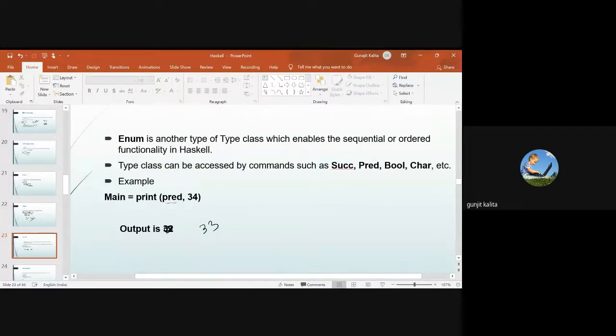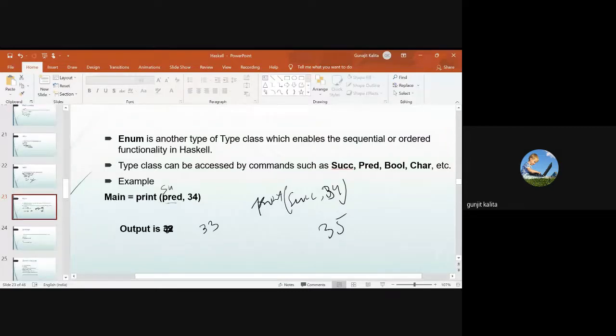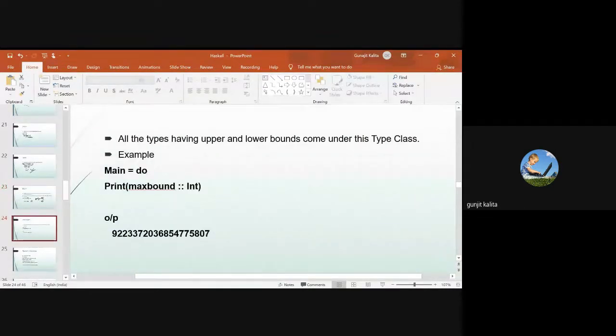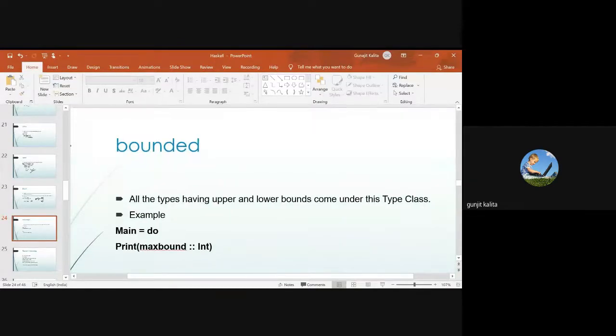If I write succ and print succ 34, it will be 35. Like that you can use it. Boolean will return true or false.